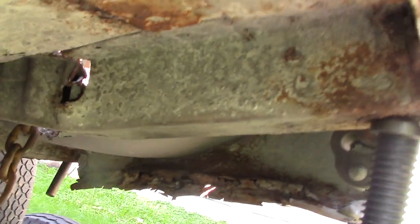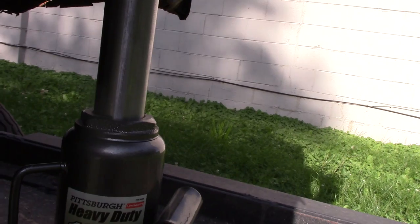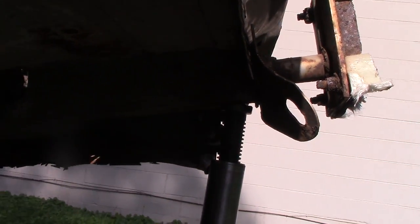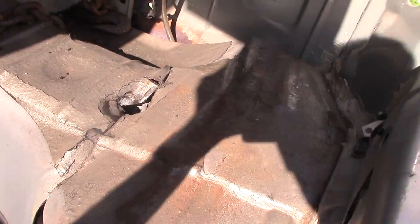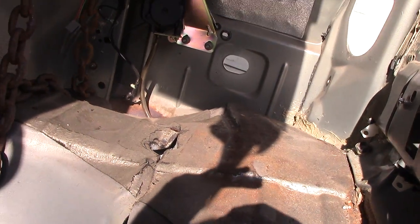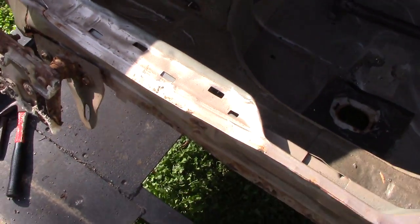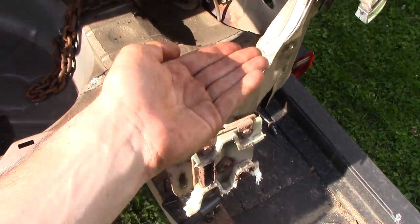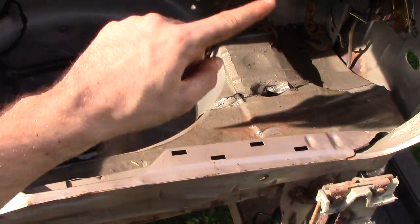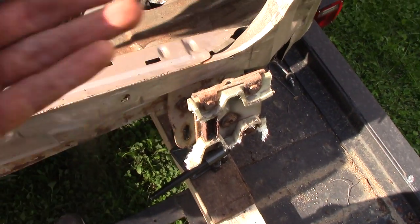The notch is getting smaller and smaller as we crank on this thing — and there we go, our jack is maxed out. It won't go any higher; I had the threads already screwed all the way up just to get the height set. Look at the tilt we have on the frame right now. It's not as steep as the other side yet. On the other side I actually pulled it down, undid the bottle jack after maxing it out, retightened the chain, then reset the jack and jacked it all the way up again — it took two full cycles.